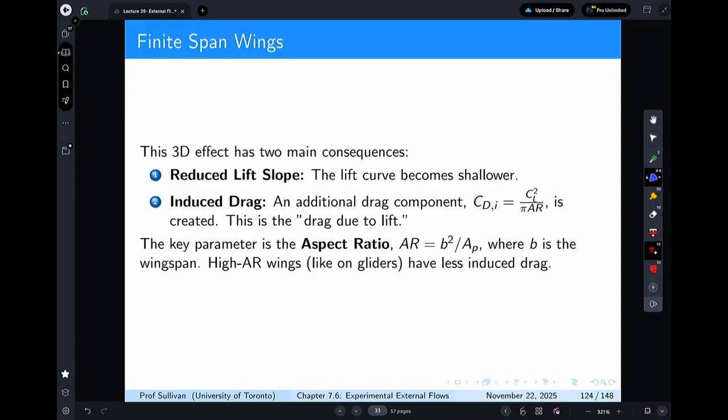So one of the nice things about working in a 2D world is that lots of things are easier to define, lots of things are easier to describe. But in 3D, you have reduced lift, and you have induced drag. And induced drag is going to go as CL squared over pi aspect ratio, and aspect ratio is going to be b squared over the area, the planform area, excuse me. So one of the things, nobody wants to have passenger planes with very large wings, but they're great for gliders.